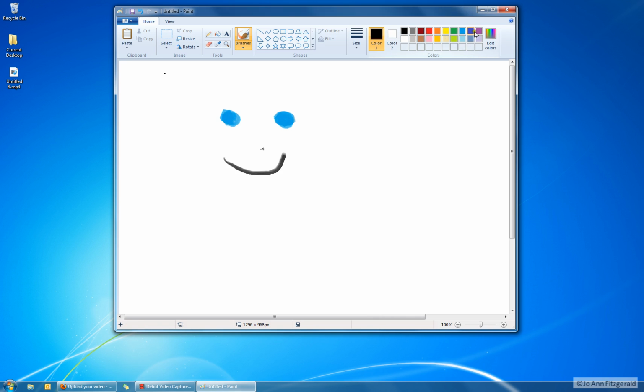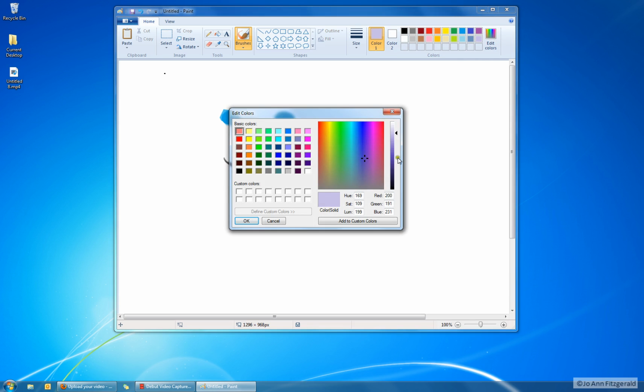Okay, these are all your different colors up on the top bar. In order to choose something, it'll actually appear underneath color 1 and color 2. Color 1 is your primary color that you're going to use, like I just used the black, so the black is highlighted. If I wanted a purple, I can left mouse click on that, and that will change the color. If you say, oh, I don't like any of these colors, you can left mouse click on edit colors, and that gives you more colors that you can play with.